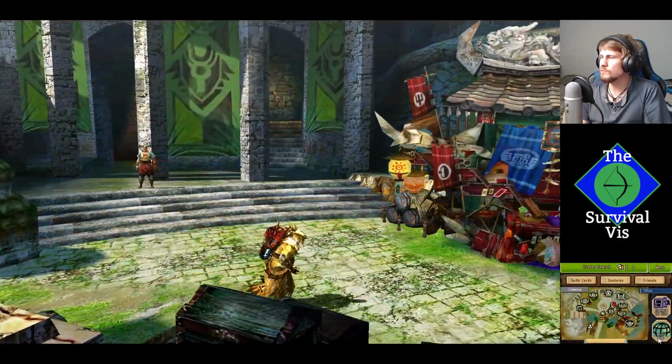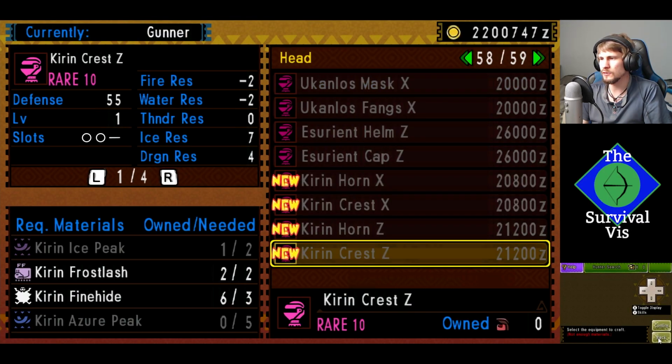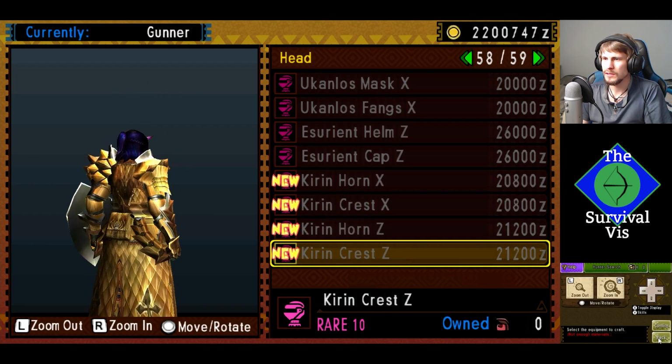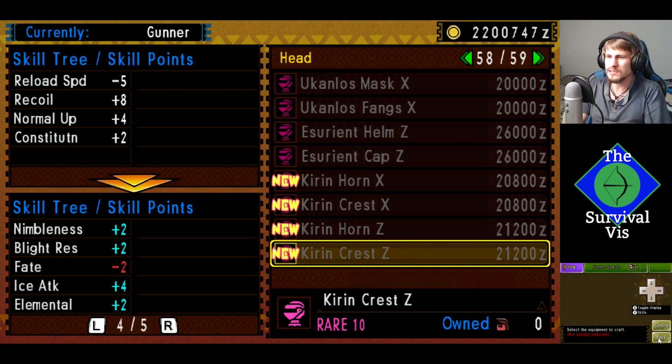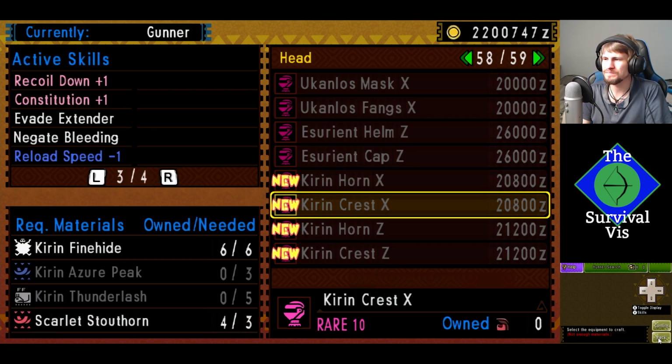Okay, let's see what we've got for the armor. I'm guessing it's going to be an ice attack gear. Oh, actually, we unlocked both regular Kirin and Oroshi Kirin. I'm a pretty purple unicorn. Okay, let's see. Nimbleness, blight resistance, ice attack, and elemental. I think nimbleness is a combination of evade distance and evasion +2 or +1. I honestly don't know. I wish it would tell you a bit more. And prudence, I think that is your peak performance and weakness exploit. I don't know what the combinations are.